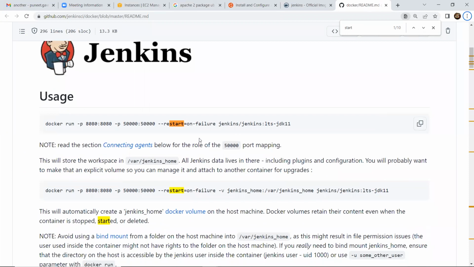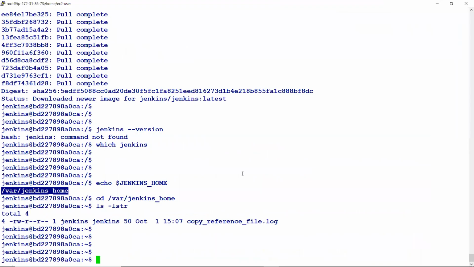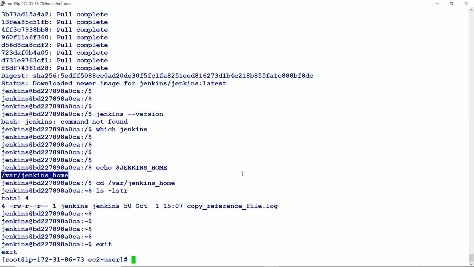Something is already running on that instance, maybe. Okay, let's check my EC2 instance.